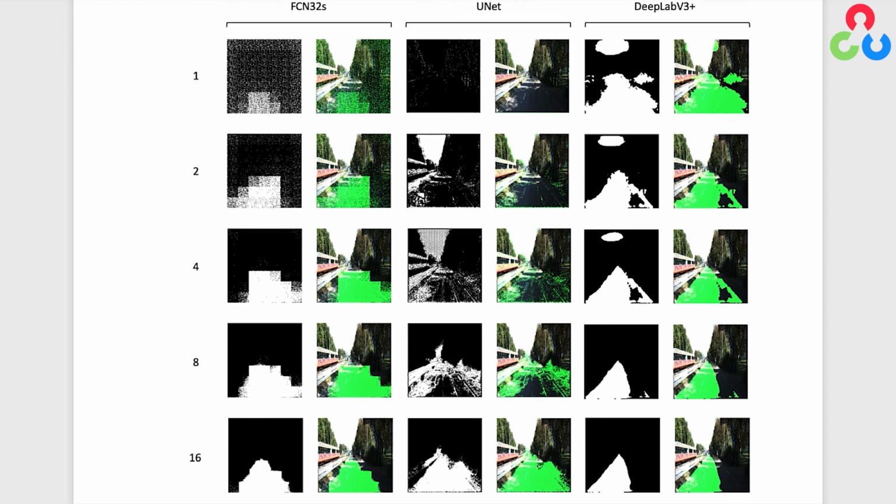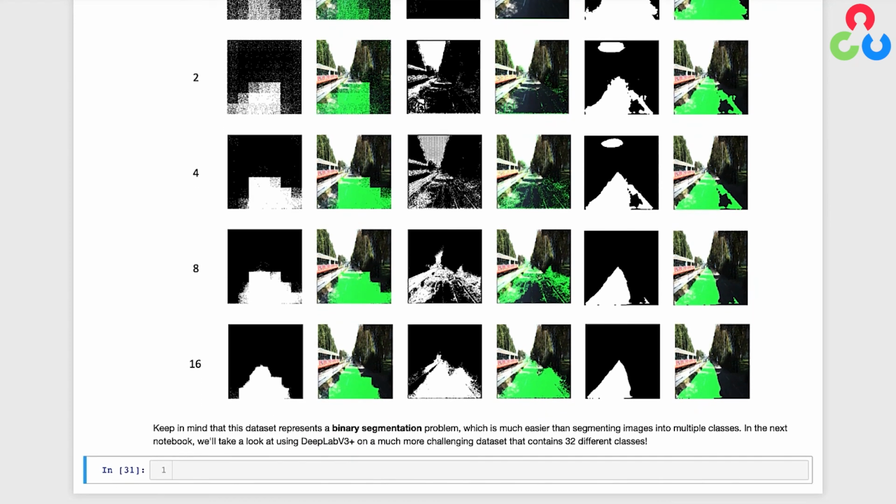Just to summarize, keep in mind that this is considered a relatively easy segmentation problem. In the next few notebooks, we're going to train the DeeplabV3 Plus model on the CamVid dataset and see how that compares to the UNet results. And then we'll also train it on the underwater dataset and get a better feel for how difficult some of these multi-class datasets can be. And then finally, we'll experiment a little bit with tweaking the architecture by adding additional feature maps to the same processing pipelines within the model to see if we can further improve the results.